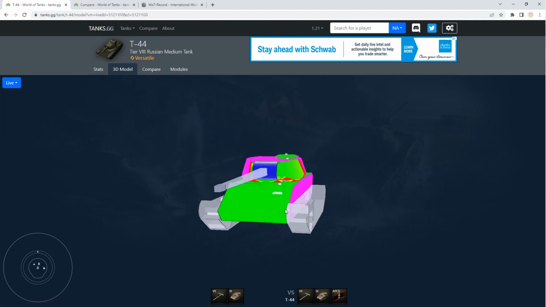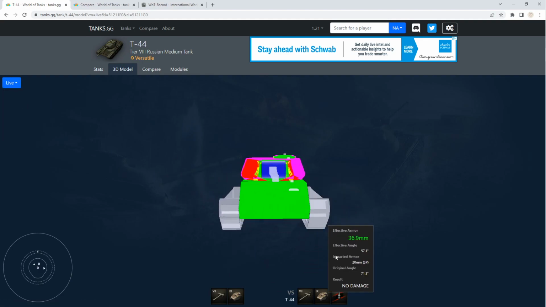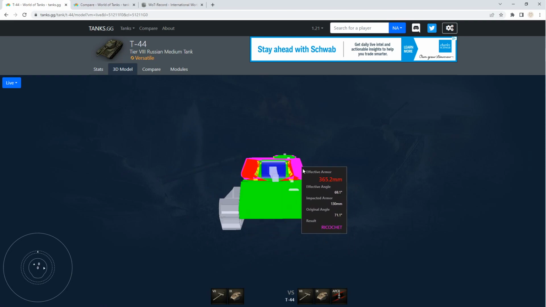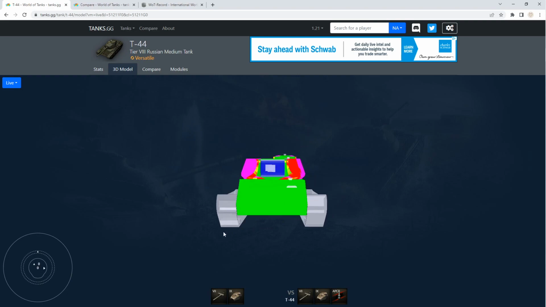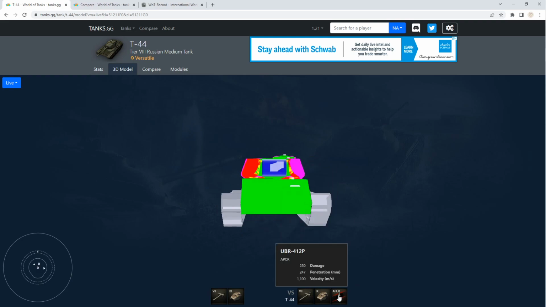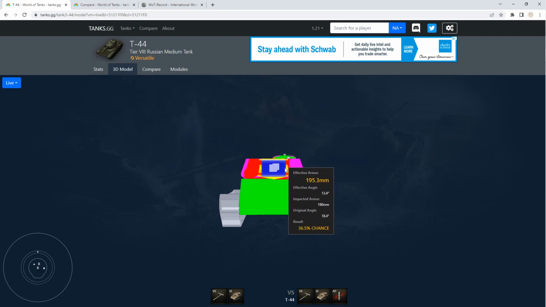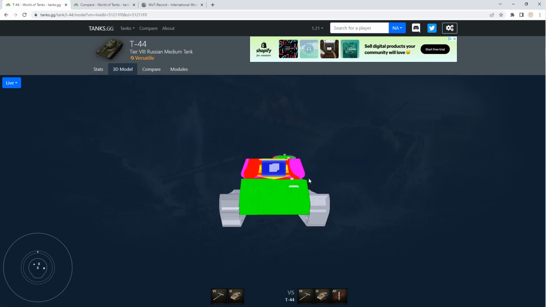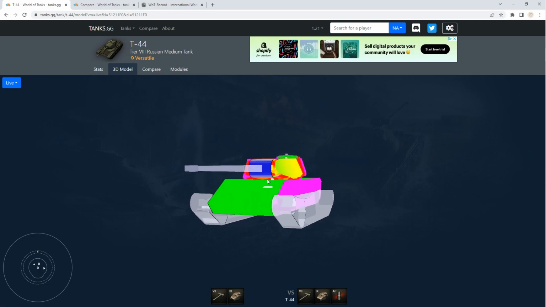So if we go to the armor view, as you can see here, this is even with the gold rounds of 247. A lot of this is able to block quite a few different rounds, even off the top. Basically, you have this really small cupola and then around the gun for a lot of rounds, because a lot of stuff at this tier is going to have around 200 pin. Yeah, they're not going through your turret. Now, your hull, that's a different story. And your cupola, pretty small, so they're probably not going to hit it.